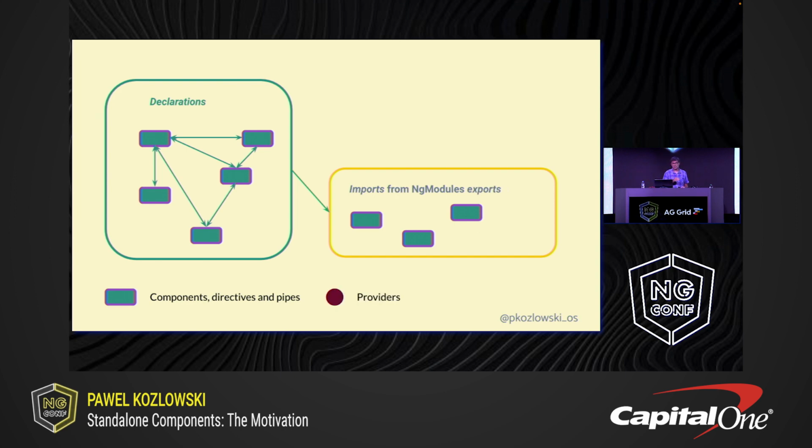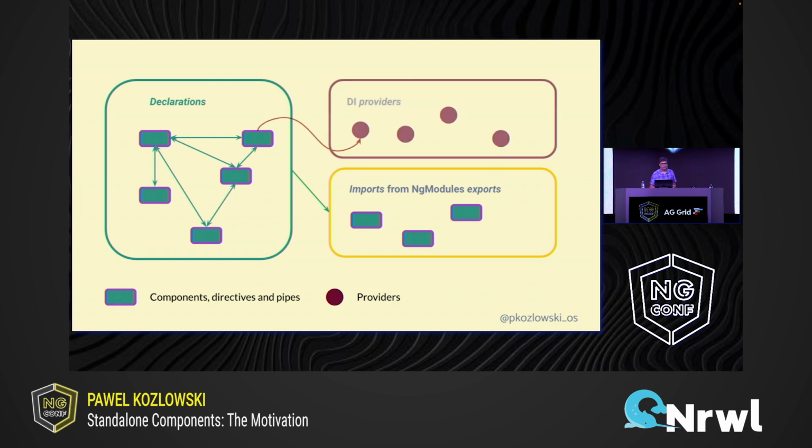But the story doesn't end here because of dependency injection. We've also got the providers field, and we can have those tokens and services that we later on can inject into individual components and directives. And if we step back and look at this picture, there are a few concepts already, and there are a few arrows going in different directions. Those concepts are related to each other, and they play in a certain way. And you need to learn those rules.